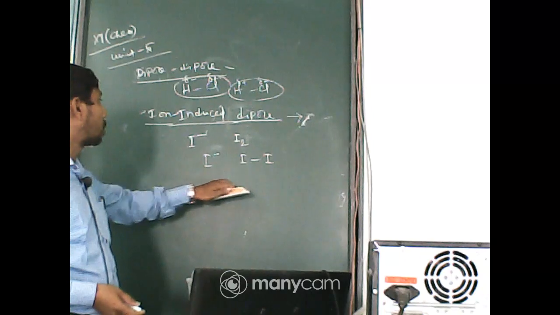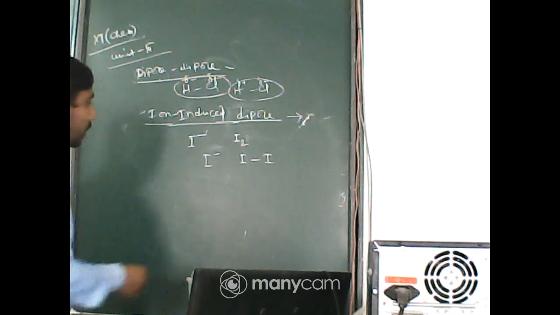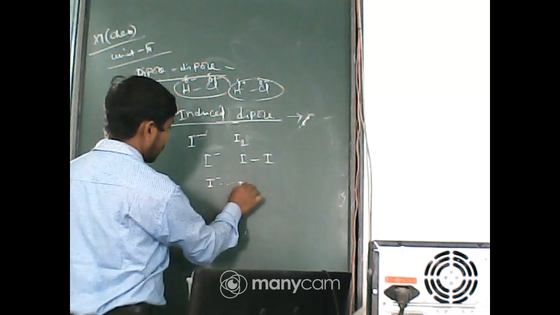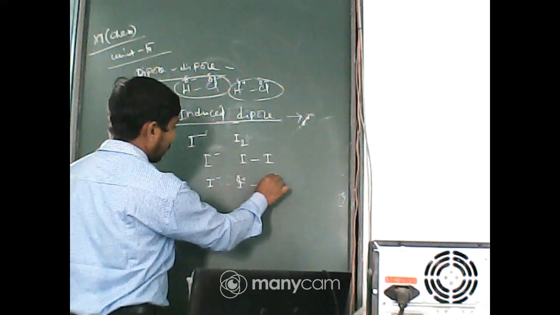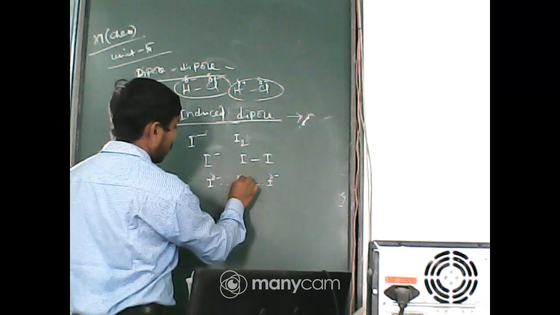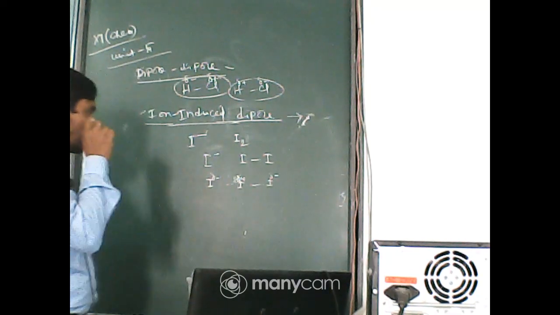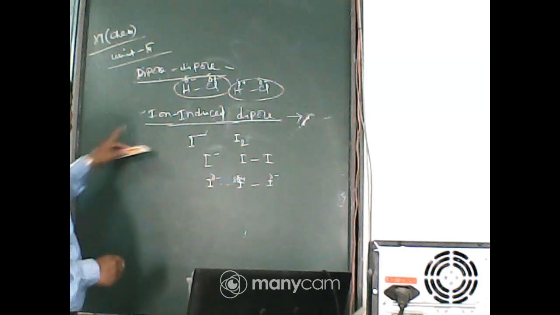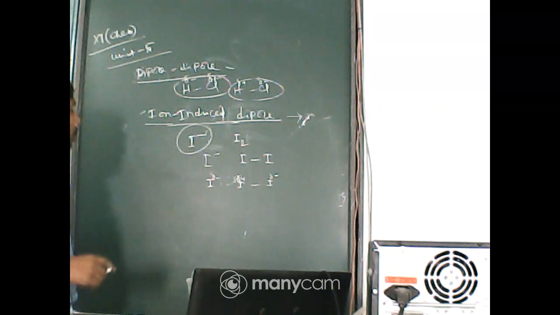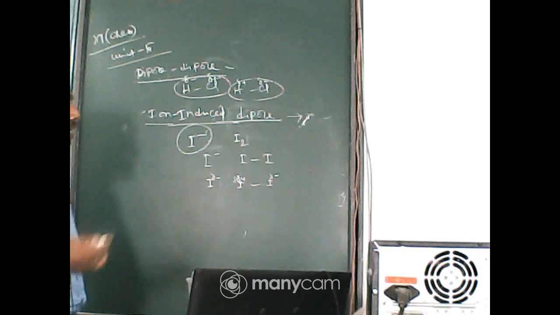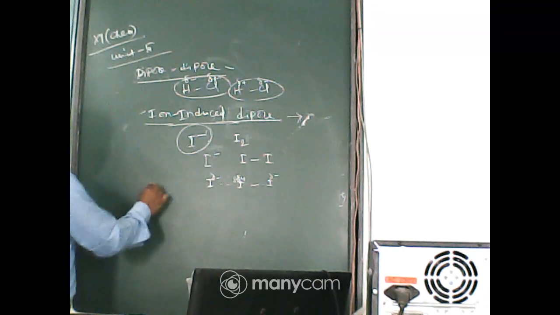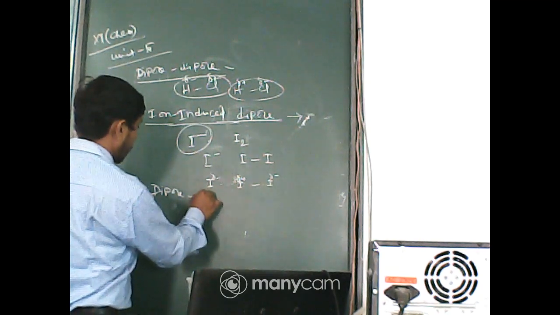This type of interaction is called ion-induced dipole interaction, and we can represent it as I-, with I delta plus, delta minus. Okay, so this is about ion-induced dipole, the third topic. Another one is dipole-induced dipole. Here the ion is not present, but when there is a dipole, and the dipole induces another neutral molecule into a dipolar form, it is called dipole-induced dipole.